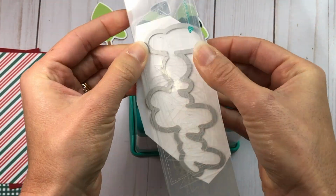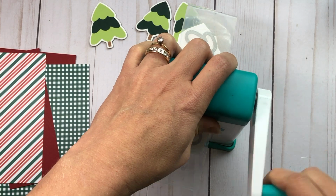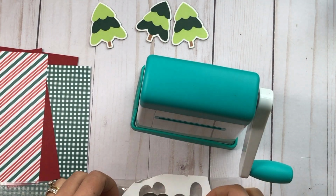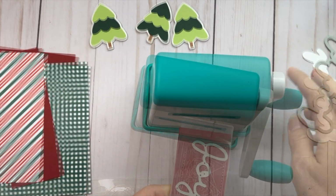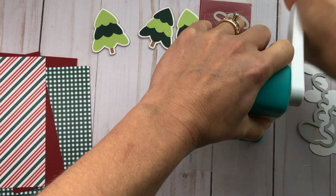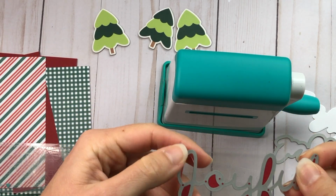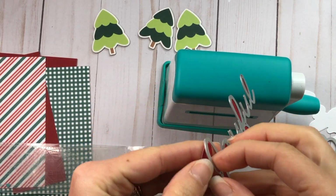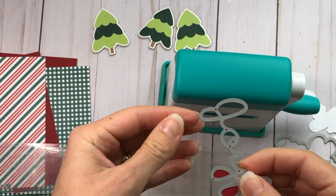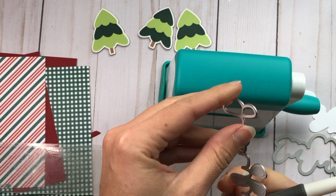Going ahead and running the shadow layer of the word joyful through my mini die cut machine. This is a Diamond Press machine and it comes in handy with small die cuts. And then I'm running the joyful word right through that Diamond Press machine and just poking out those pieces that aren't needed and taking the cardstock out of the joyful die cut.